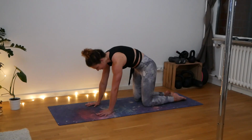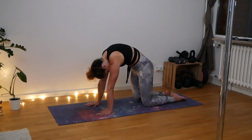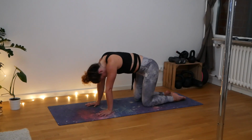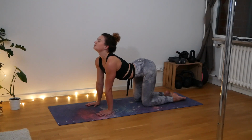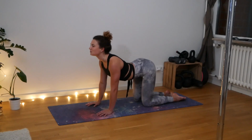Spine back to the ceiling, creating a lot of space between your shoulder blades. Head is tucked in, hips are tucked under. Big breath. Breathe in. And on your breath out, drop your hips, belly button to the floor, look up. Big breath in, breath out. Breathe in, come back to neutral.